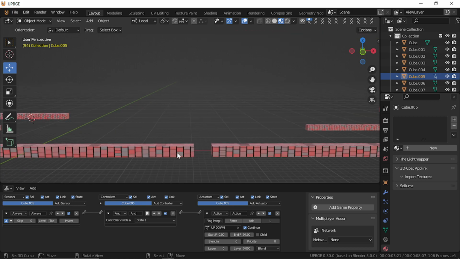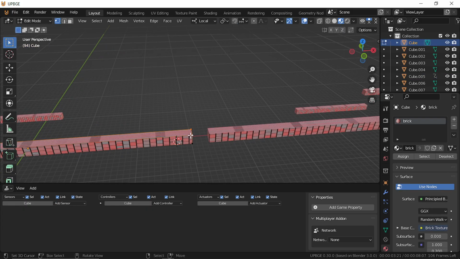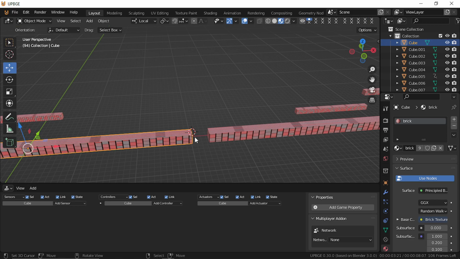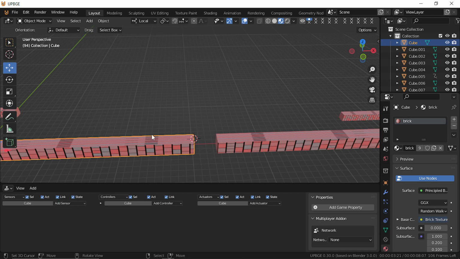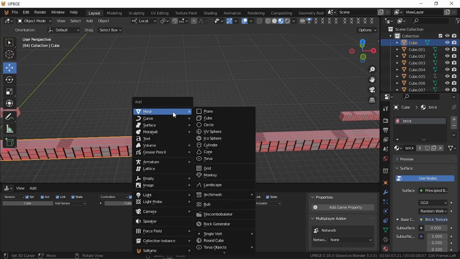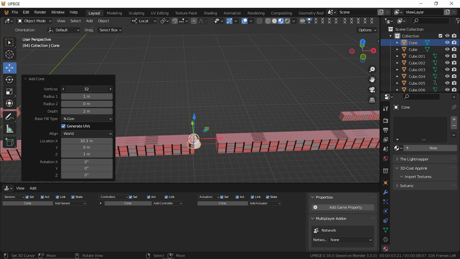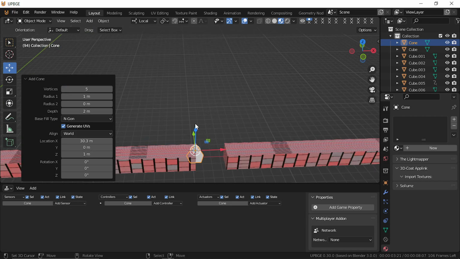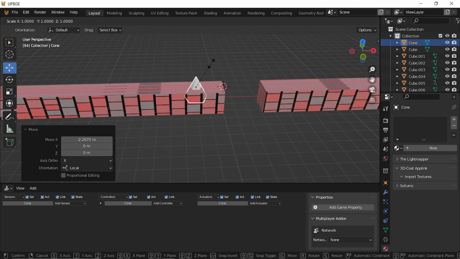So let's make some spikes. My spikes are going to be right there, or maybe just on top of. I'm just going to select these. Shift S because it is selected. I'm going to tab out of edit mode for this. This is really weird, but you're only going to see the side, so it doesn't really matter. For this I'm just going to Shift A, mesh, and make a cube, or maybe just a cone. Making the cone, I'm going to set this to maybe 5. Nice and low poly. Just scale it down. Now I got a spike.